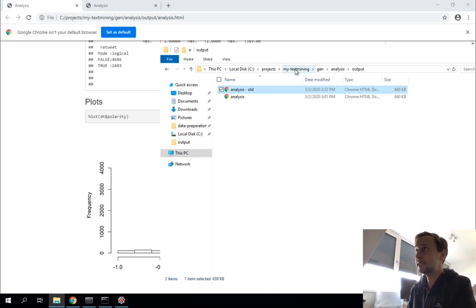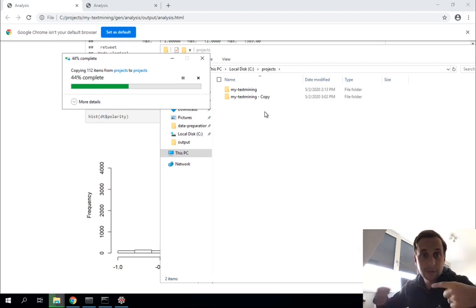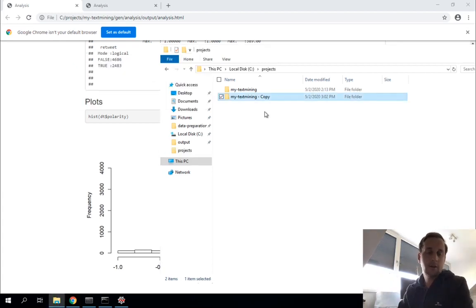Sometimes what I'm doing also, just for prototyping, is taking an entire copy of my folder and copying it somewhere on my disk with everything in it, and then changing a little bit of my code and having two workflows running at the same time to compare how things hold up.